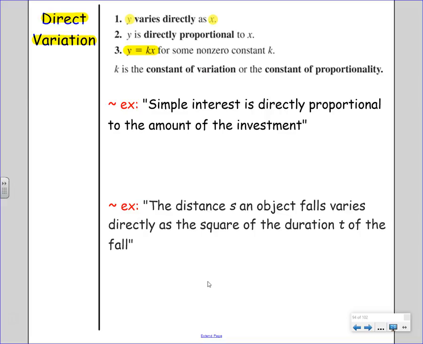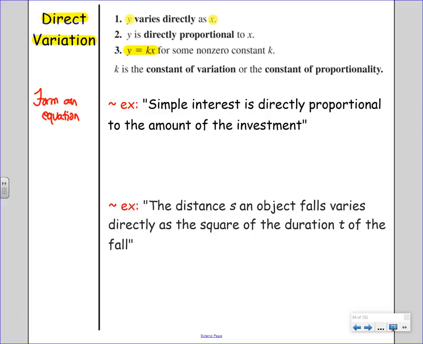And you've seen this before, direct variation, inverse variation. K, we just call it a constant of variation. So y is our dependent variable, x is our independent variable. It doesn't have to be a y, it doesn't have to be an x. But we have a dependent, we have an independent, and we have some sort of constant. So you guys read simple interest is directly proportional to the amount of the investment. If I want you to make or to form an equation that models the data, remember the title of this section is called math modeling, or mathematically modeling.